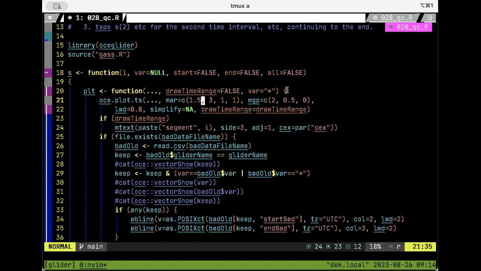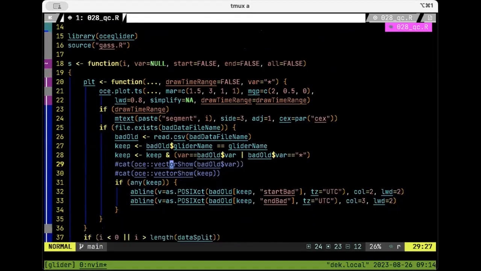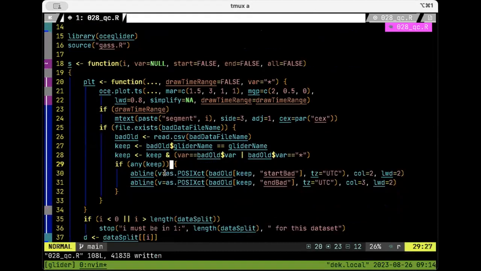The first thing is that there's a function in it called PLT. And what that does is it plots. Now you can see the whole of PLT. There's no reason for you to try to understand it here, no reason to pause and try to understand it. If you're in the working group, I'll send you the code anyway. You're in the same GitHub directory and you can look at the code. It's in sandbox/DEK.